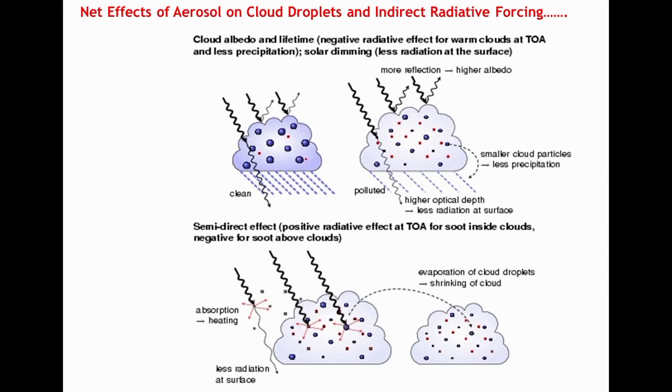And apart from the semi-direct effect, when you can have black carbon either in a cloud or below a cloud that can absorb radiation, that can warm it, that can evaporate the cloud, and then it will lead to a net warming. So whether pollution is a net warmer or cooler is dependent upon whether the particles are net absorbers or scatterers. So it depends upon their single scattering albedo. If there's a lot of black carbon in the pollution, then your single scattering albedo can be low, and you can increase the semi-direct effect, which burns off the cloud and reduces the indirect effect.